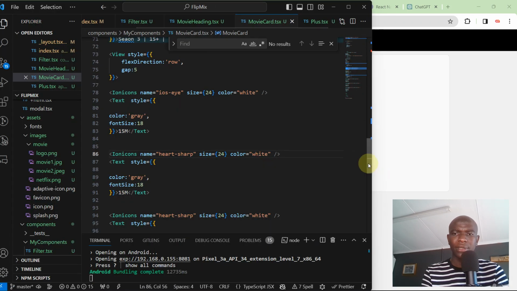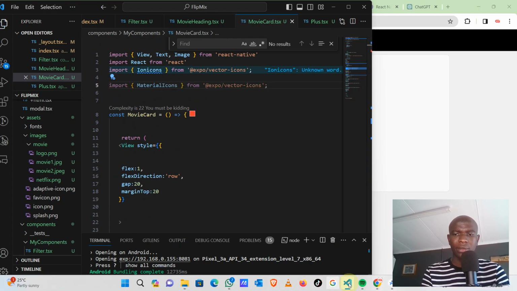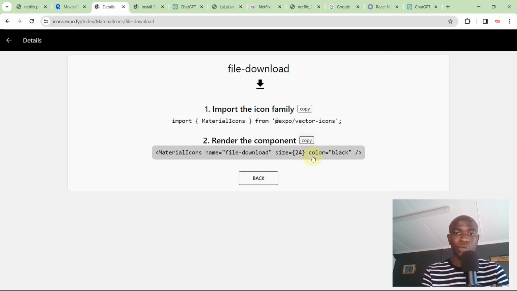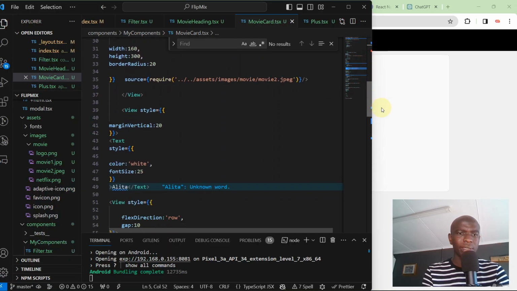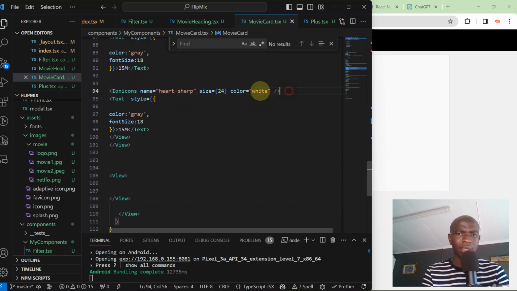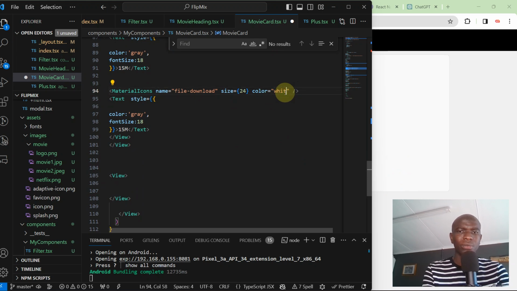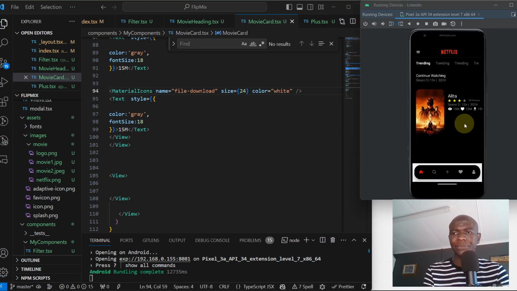Okay. Import the icon and then copy to use it. Let's go down. Instead of the heart, let's use this one and then change it to white. Save. Go back and see.